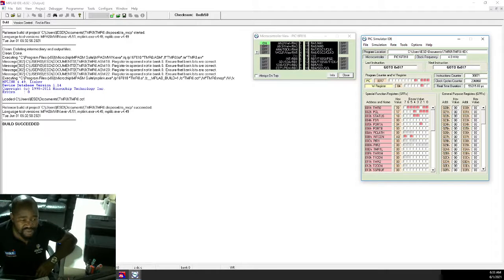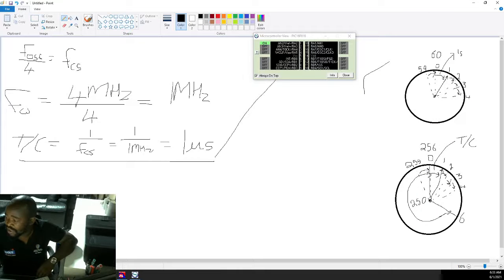Now, basically this means that every time an interrupt takes place, I start off by loading 6 into timer 0 and then set up my interrupt. And now it's going to take 250 counts for it to overflow at 256. That will be 250 counts. And when it overflows, it generates an interrupt. Then I jump into the interrupt service routine, reload 6 into timer 0, clear the interrupt flag, and toggle the LED, return from interrupt.